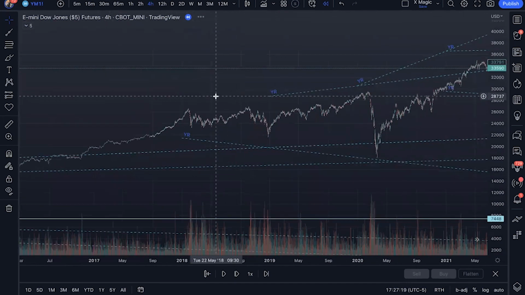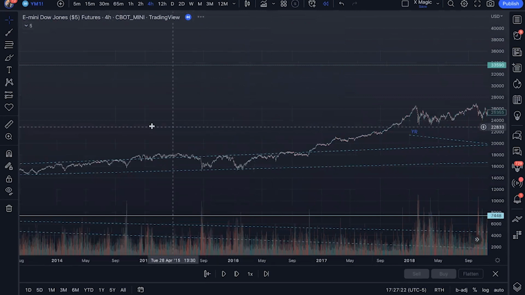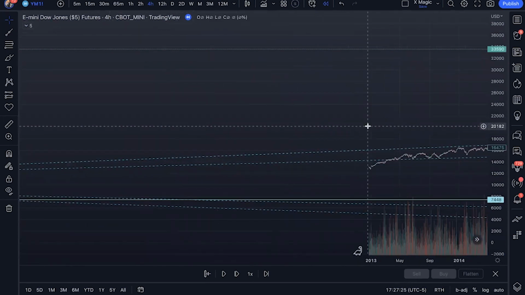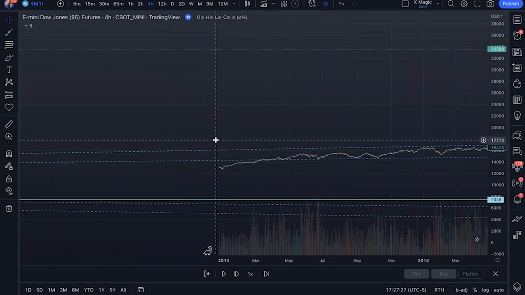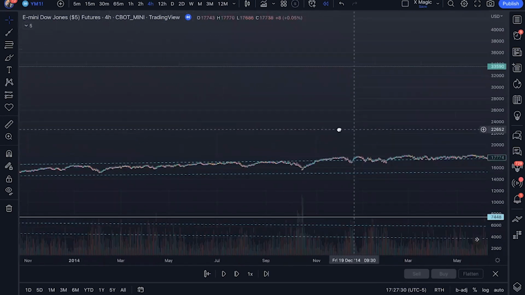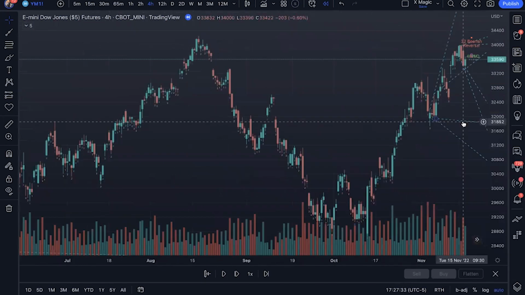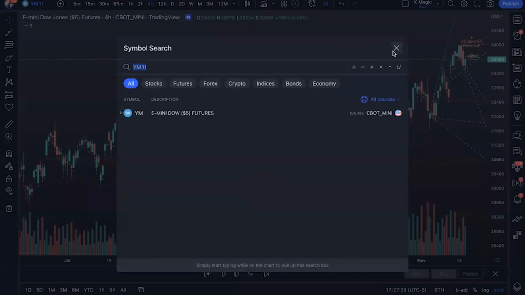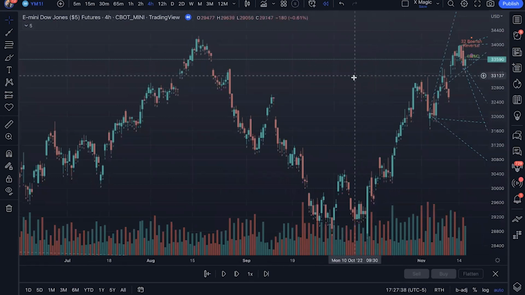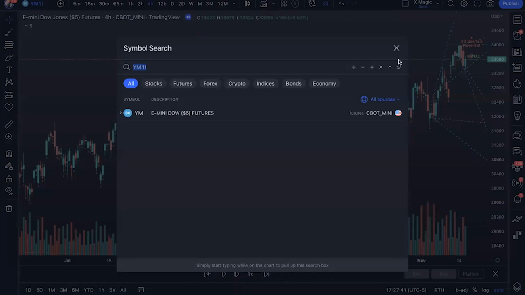They have mentioned that you need to draw them all, but it depends how long you want to be here for. So if you want to go from 2013, which is not that bad, you can draw all the 4 hour ones here. I don't know why there's not a system that just automatically creates the broadening formations for you. That would be so nice. It definitely would. Yeah, I mentioned at the beginning, once you draw them, you're pretty much good. You don't have to worry about anything else. That's if you drew them right, though. Yeah, there's that. But this is just practicing.